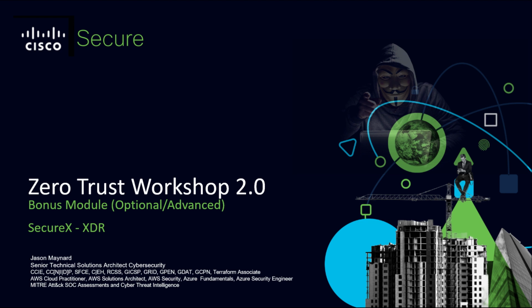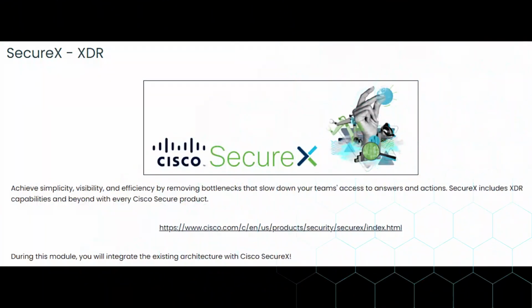Bonus module. This is 100% optional and advanced, but it's incredibly valuable. So, SecureX using Cisco's XDR platform, extended detection and response. Let's get started. All right, so we want to achieve simplicity, visibility, and efficiency by removing bottlenecks that slow down your team's access to answers and actions. SecureX includes XDR capabilities and beyond with every Cisco Secure product.